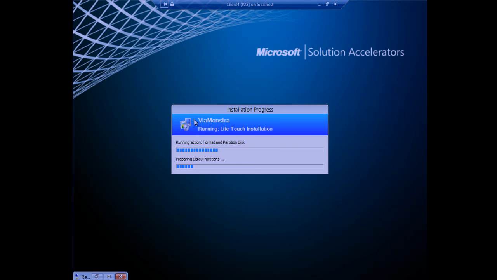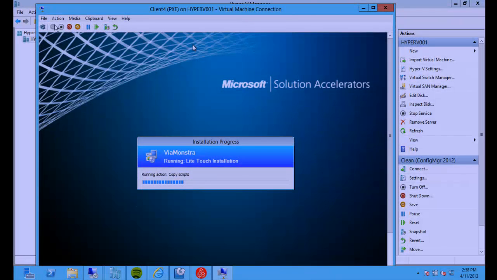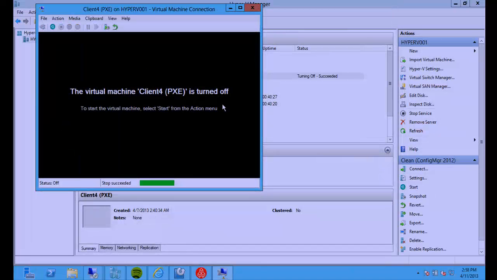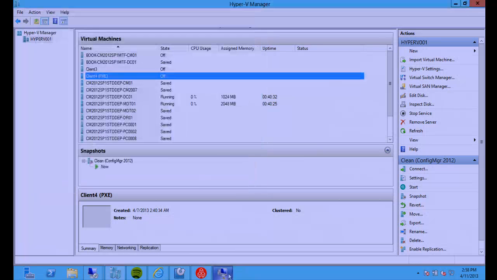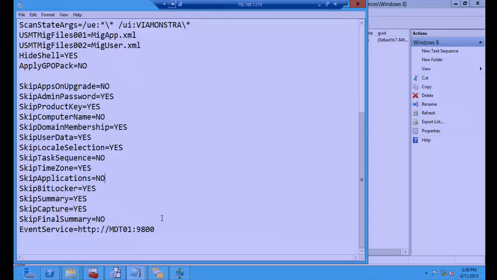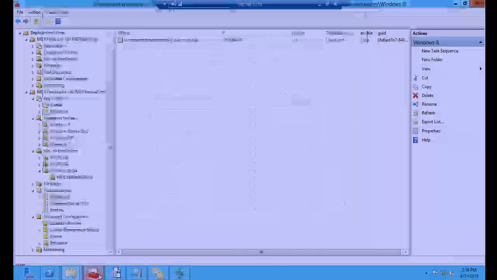But that's it. Once you have a working network deployment, like I showed you, you can actually create an offline media of that. So if I go back to my server, go to the console. There is a media folder.